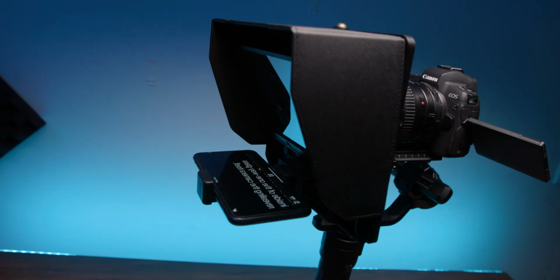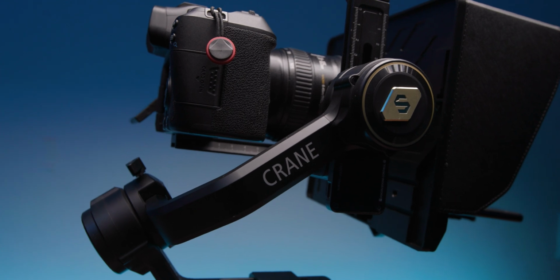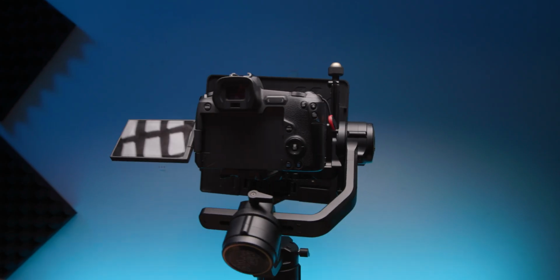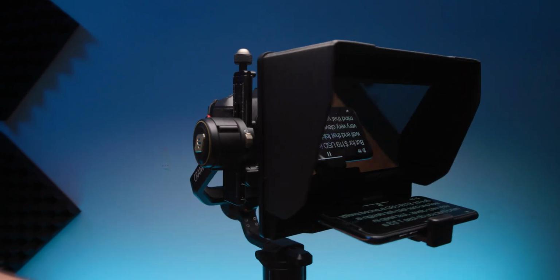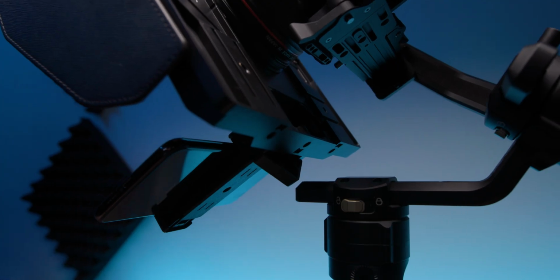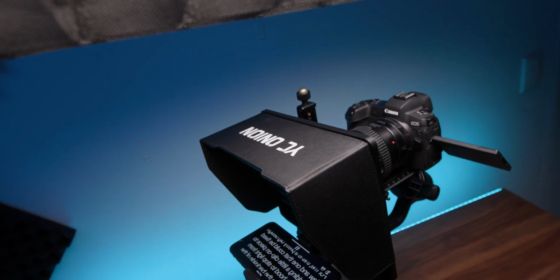And lastly, I wanted to test whether it was light enough to actually use on a gimbal as well. But weighing in at 460 grams without a phone, it already starts to be on the heavier side. The simple answer is yes, but I probably wouldn't recommend it. I did manage to balance it. It took forever to balance. And once I finally balanced it, there's so many limitations. The back of the camera was hitting on the back arm. I wouldn't recommend using it on a gimbal, but it is possible if you want to do it.